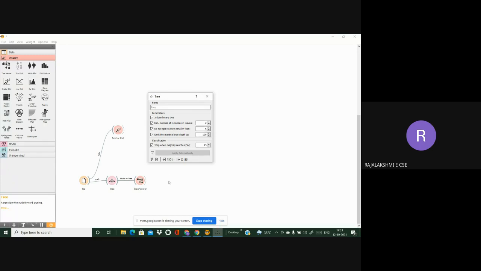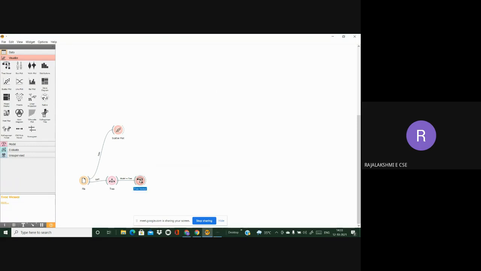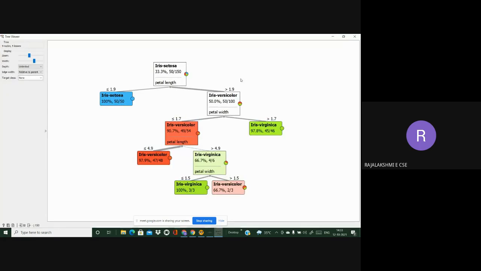Totally 150 data have been given as input here. You can visualize the tree. Iris setosa is taken if the petal length is less than or equal to 1.9. Then they take petal width: if the petal width is less than or equal to 1.7, they consider iris versicolor.